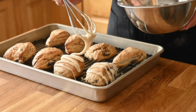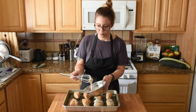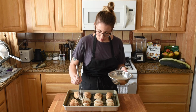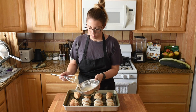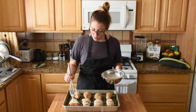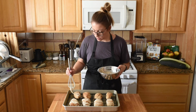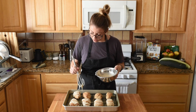And because they're still warm, this is gonna melt a little bit, which actually could be really nice. Won't be excessively glazed. And you don't want to make the glaze too far ahead of time or else it'll start drying out pretty quickly. Just shaking that to get a little bit more glaze off of there. And as I said before, if glaze is gonna make this a little too sweet for you, just use a coarse sugar on top of that coconut milk before baking. And then it'll crisp up really nicely, kind of like a Danish or a pastry. I guess this is technically a pastry, but I think you understand what I'm getting at. So you can do that, or just leave sugar and the glaze completely off.